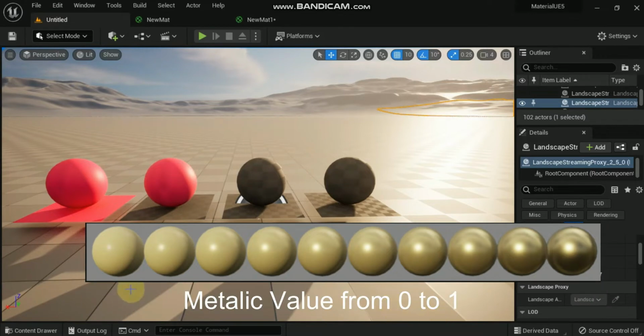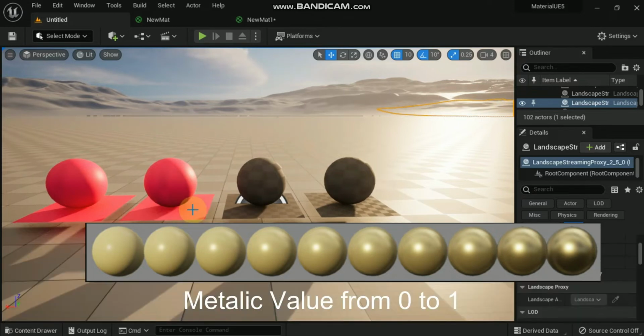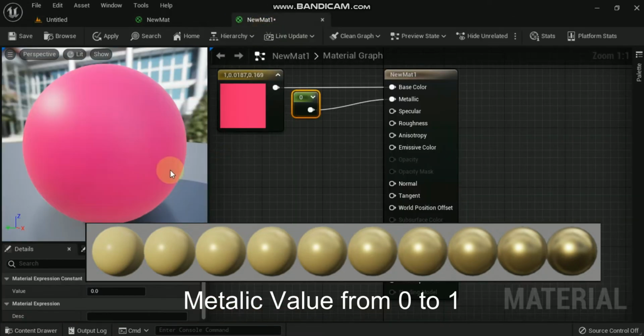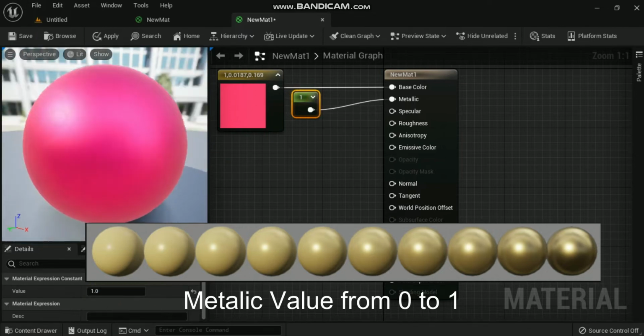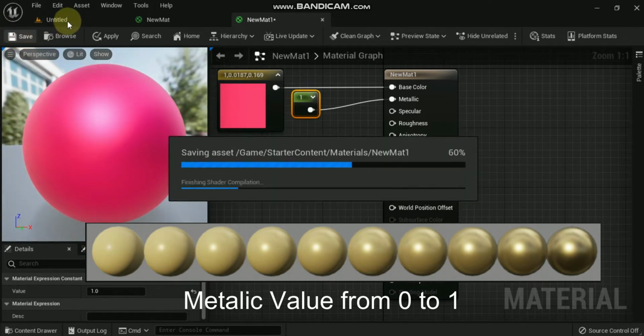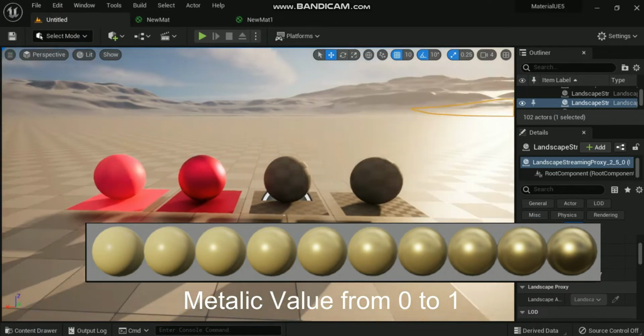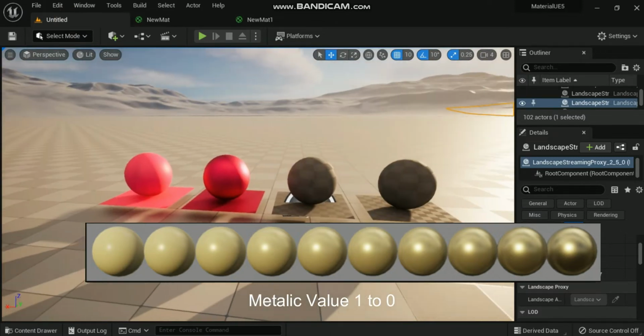For pure surfaces, such as pure metal, pure stone, or pure plastic, this value will be 0 or 1, not anything in between. When creating hybrid surfaces like corroded, dusty, or rusty metals, you may find that you need some value between 0 and 1. When using metallic masks, the values in the texture should be pure black or pure white. Only use grayscale values if you specifically mean to create a blend, corroded metal, for example.